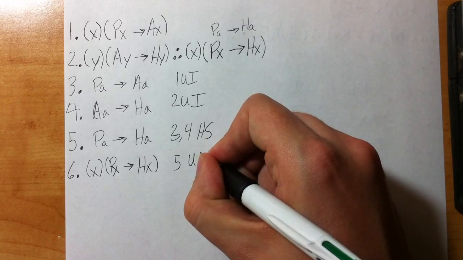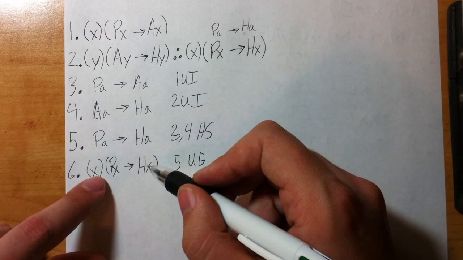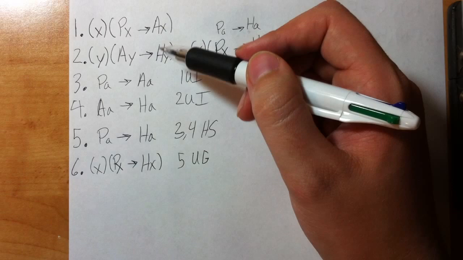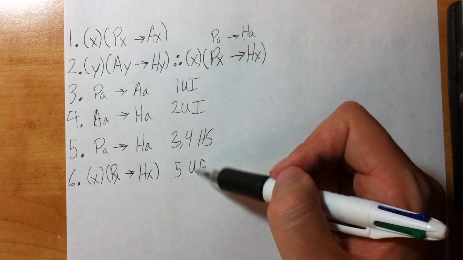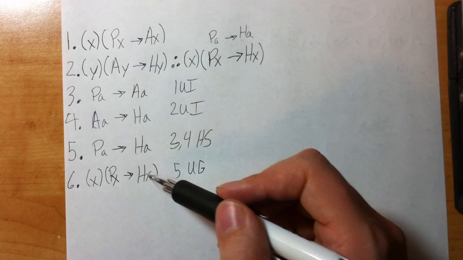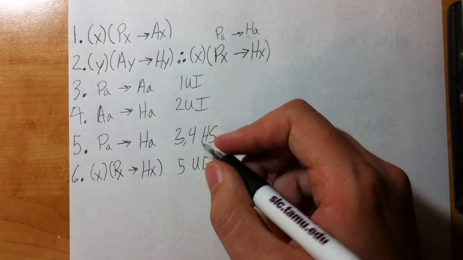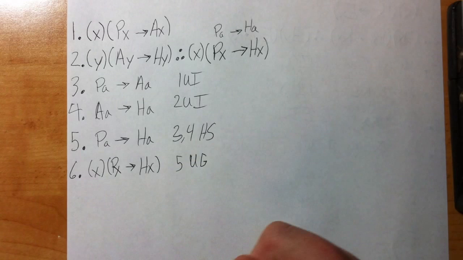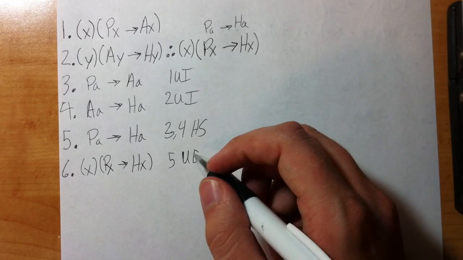But now we have to ask ourselves those three questions. So first question: does a, in this case we're talking about a because that's the letter that we transformed, does that exist in the premises? No, a is not in the premises. Did we get a through an application of EI? Did a come into this problem through EI? Well, no, it didn't. And then finally, is a in the line that we used UG on? No. So we passed all these restrictions, therefore this is a valid use of UG. Later on, we also have to note that you can't use UG in an undischarged assumption. So we'll talk a little bit more about that when we get to the proofs with RA and CP, but that's a fourth restriction for UG. No using it when there's a line out to the left.